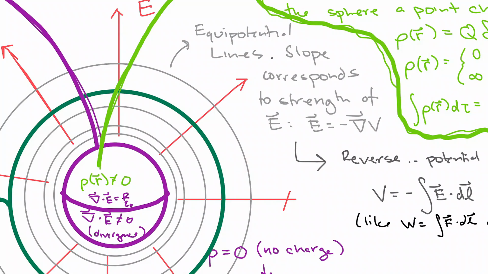then you can look at them like topo lines, where the lines being closer together indicates a steeper slope, and the steeper slope corresponds to the strength of the electric field. So if these equipotential lines are drawn at even intervals, where they're closer together, you're going to get a stronger electric field. And when they're further apart, indicating a more gradual change in potential or a more gradual slope, you're going to get a weaker electric field.